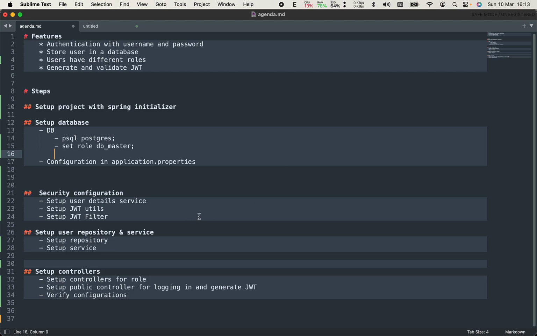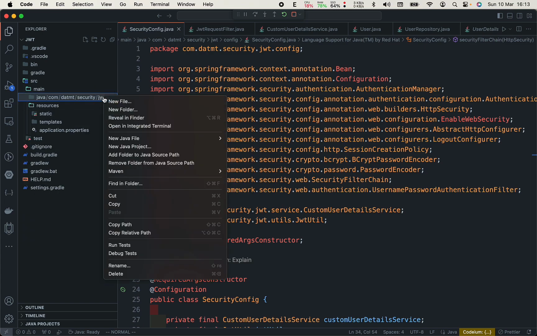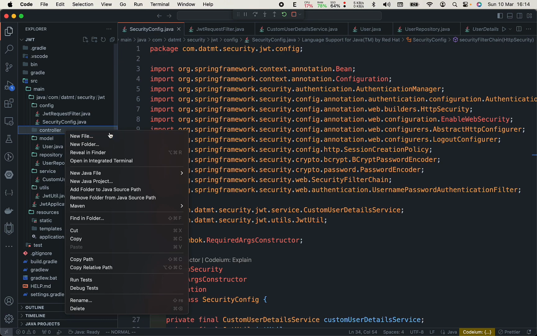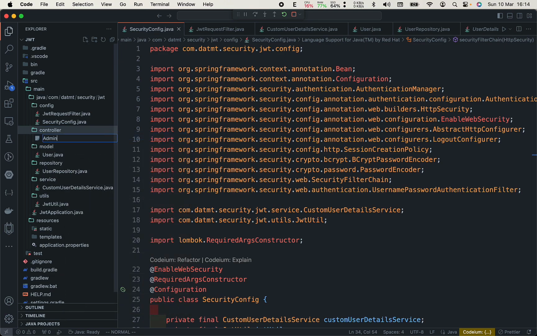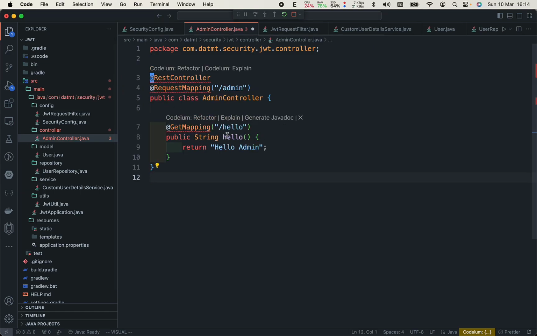Let's create some endpoints, some controllers. So let's create a new package, new folder controller here. And let's create an admin controller. New file AdminController.java, and nothing fancy, just a hello, right?